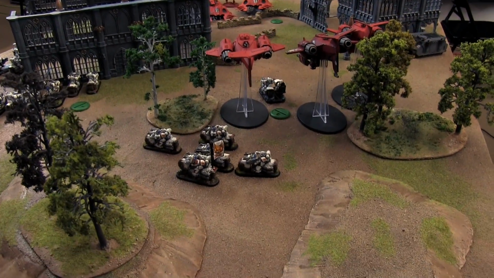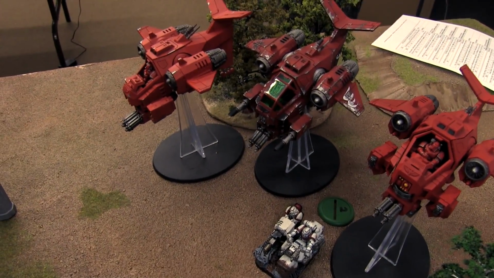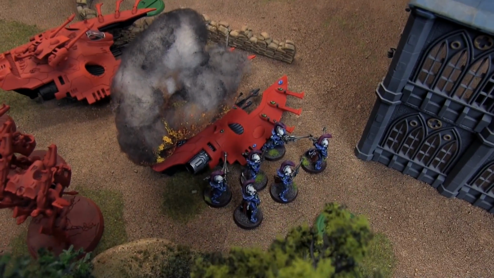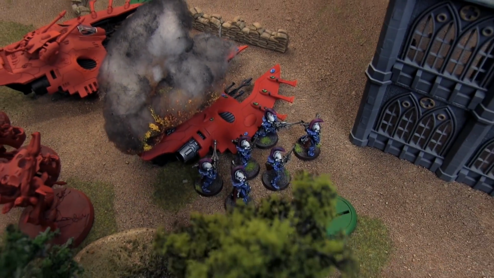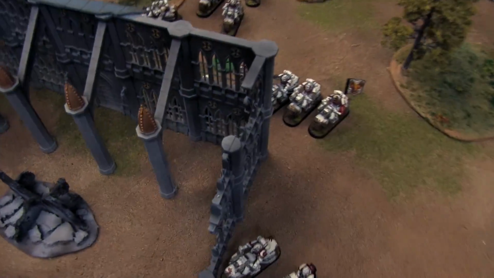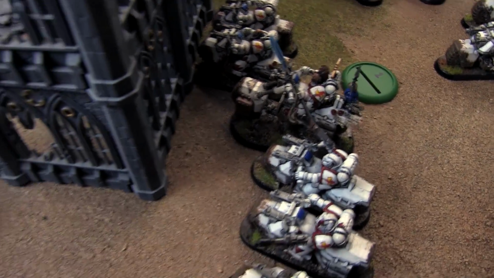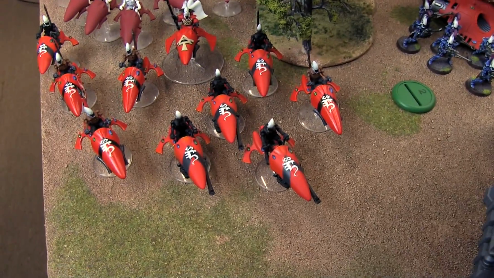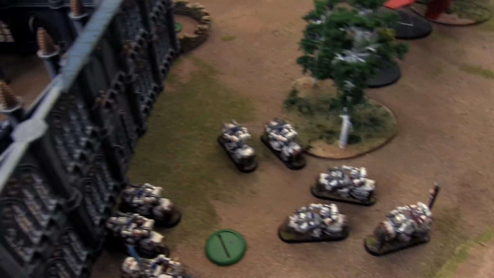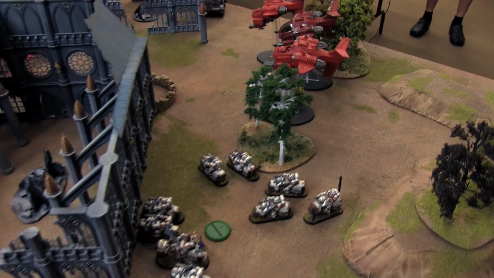Storm Talons target the Wave Serpents, and their shooting is not terribly effective. And it's the second turn, and he wasn't too sure. He was thinking that it was still Night Fight, but it wasn't. He does manage to wreck the Wave Serpent. Dire Avengers hop out. Bikers all fire at the closest jet bike unit, and since they still had Conceal on them, they had a 2 better cover save, and so they were really not too concerned with that.